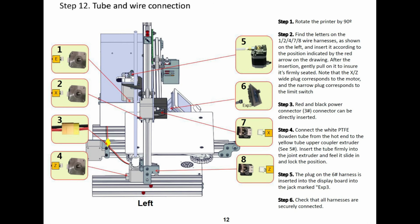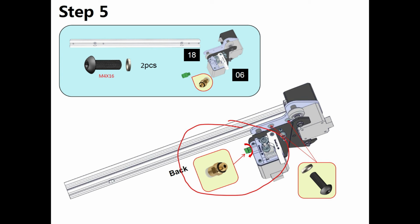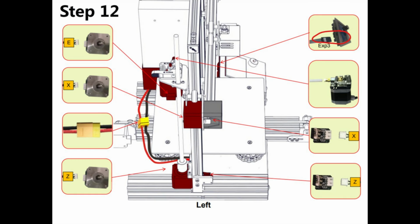The other key here is there was, back on step 5 of the actual instructions, a step for screwing the brass fitting into the extruder head. And if you miss that step, then obviously the Bowden tube's not going to have anything to slide into and connect to. So again, you may want to just be sure that you've got that brass fitting, and then that white tube just slides into it and doesn't really click or anything, but you'll kind of feel it seat in as it slides in.